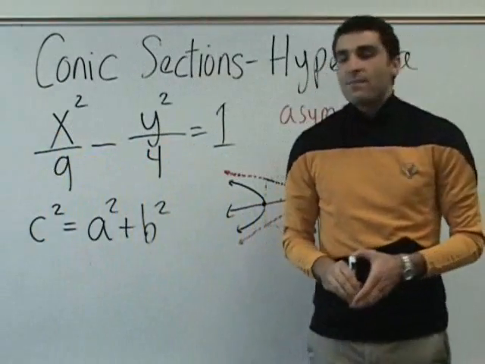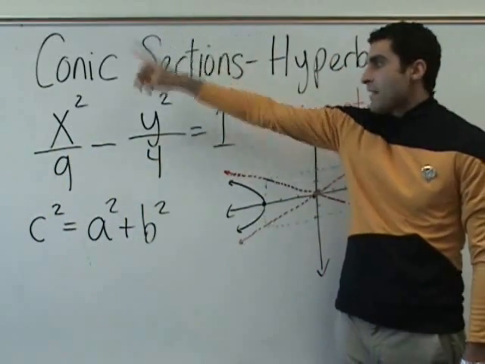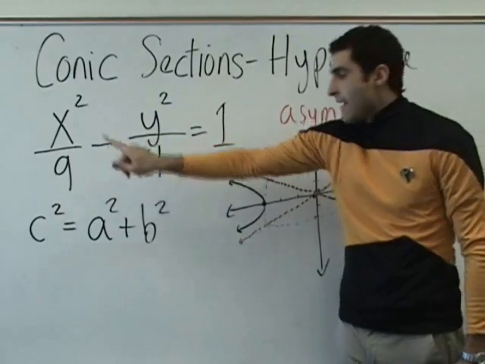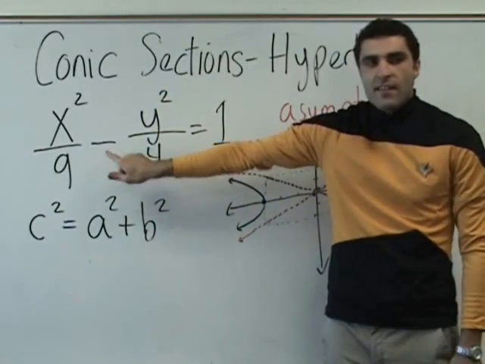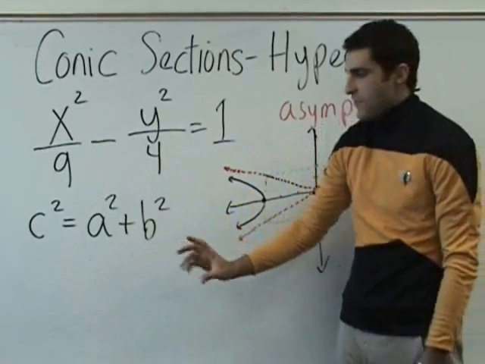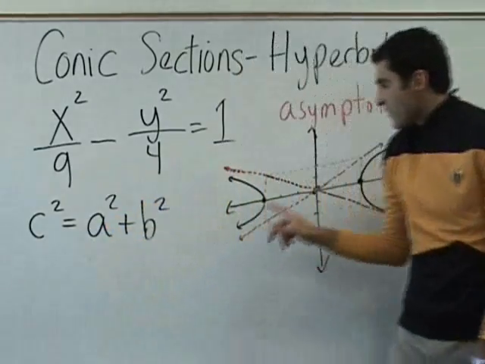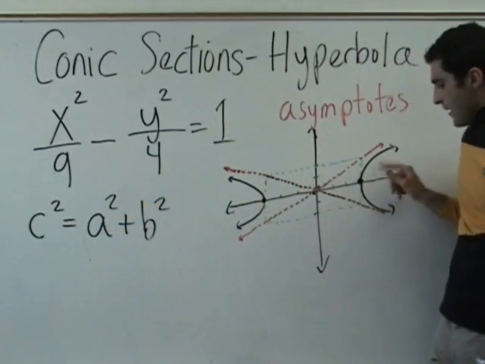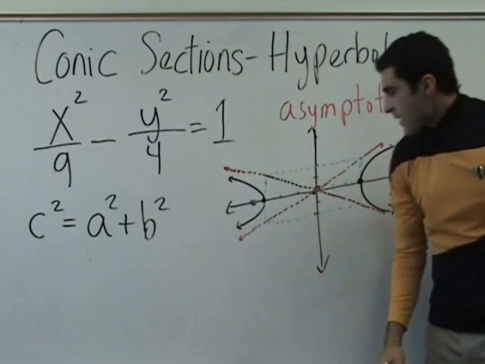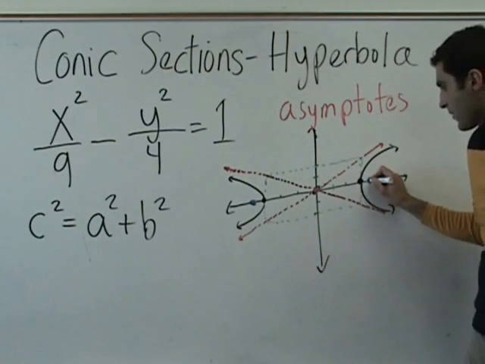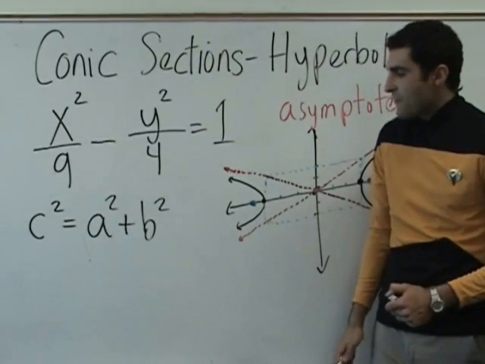So the way I remember it is that the ellipse had a plus here and a minus here. And the hyperbola has a minus here and a plus here. So switch the signs around. What are we looking for? This C gives us the focus over here. So the focus point over here will be somewhere in this neighborhood, and the focus over here will be somewhere in this neighborhood. A bad neighborhood? Don't worry, it's safe.